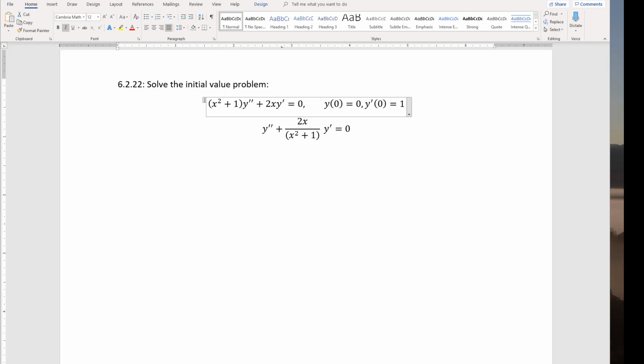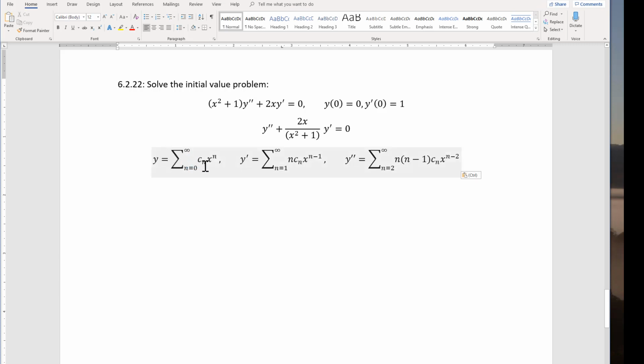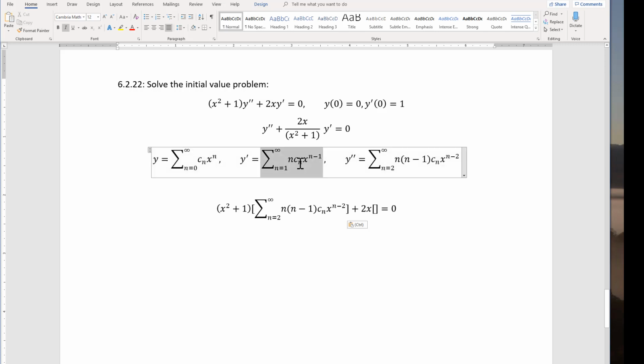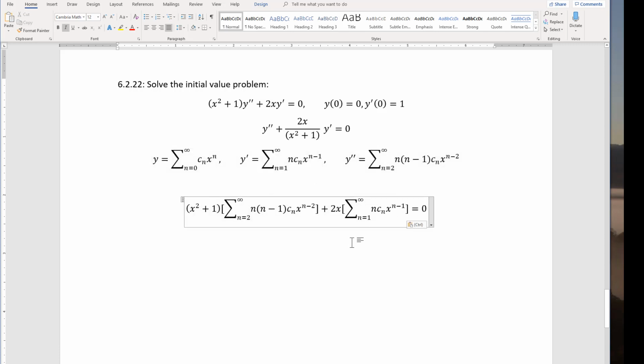solutions for that. So just like before, when we set up our power series solution, we're going to assume that our power series is y equals the sum of c sub n x to the n, from 0 to infinity. And so we want the second derivative. So our first and second derivatives are given here, and they're generally always going to be like that. And so we're going to want to take this and replace our second derivatives and our first derivatives by whatever we find. We don't put in our y, but our y double prime and our y prime go back into our differential equation.